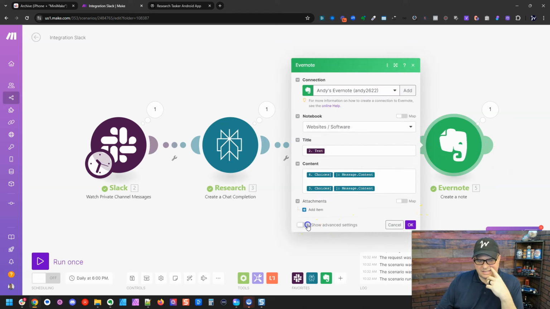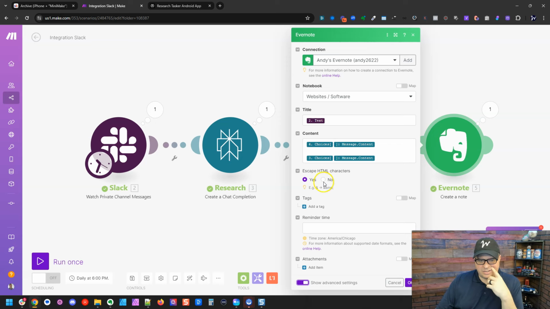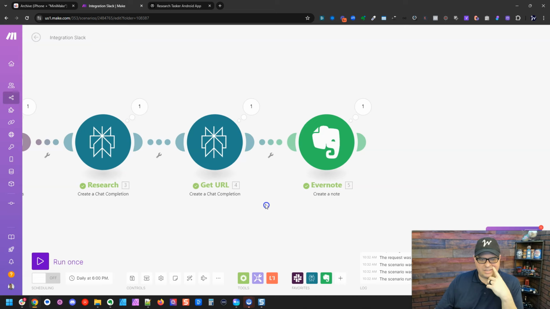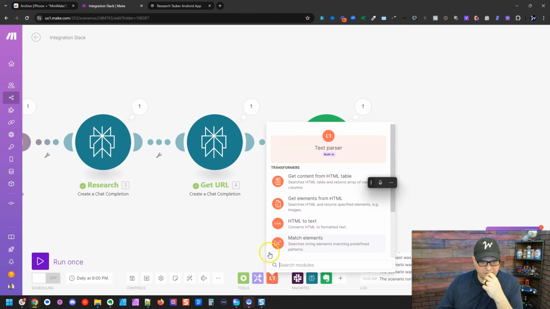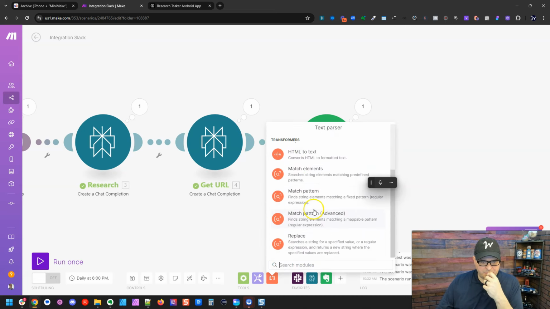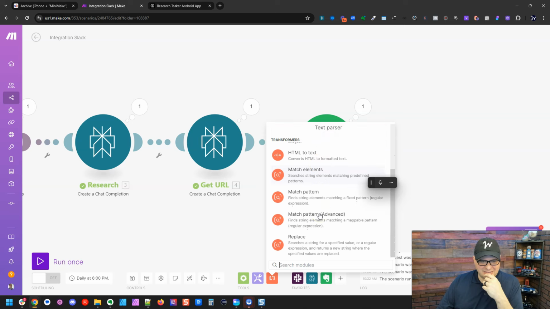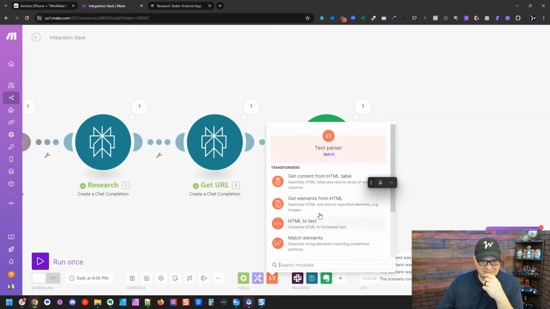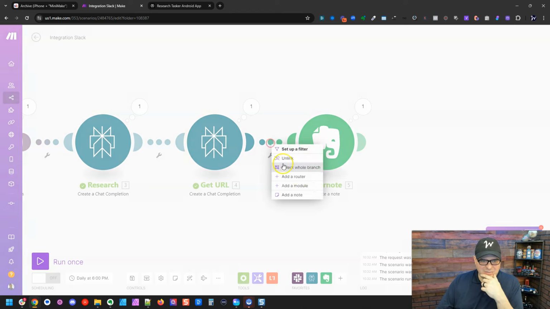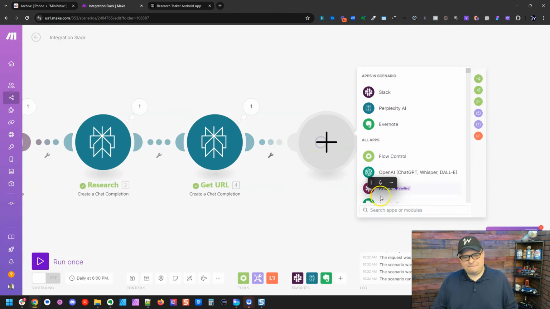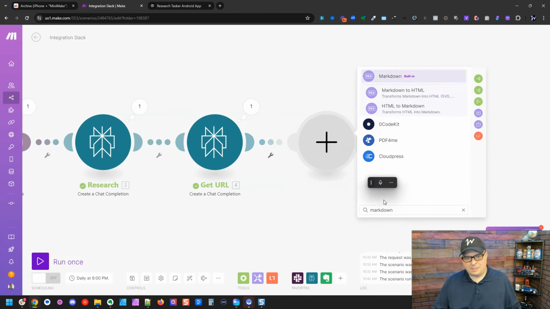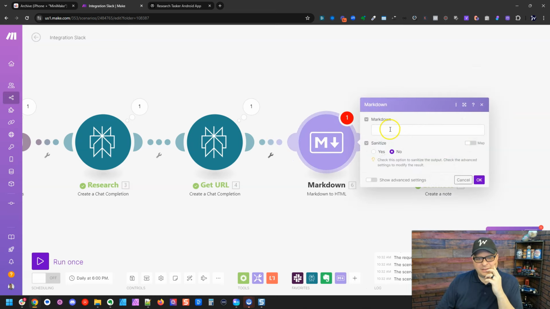Let's see, escape HTML characters? No. So I think I need a Markdown, HTML text. Let's see, maybe add a module. Markdown to HTML. Let's try that one.